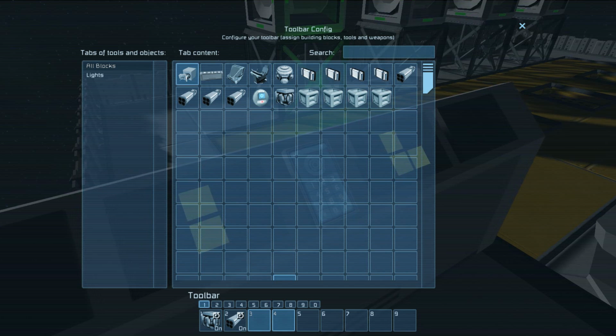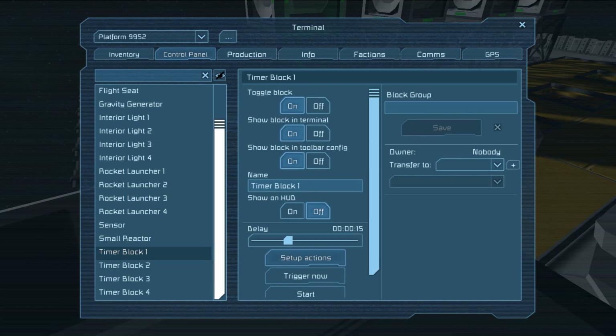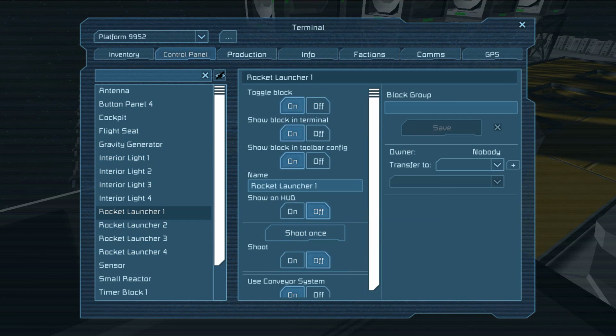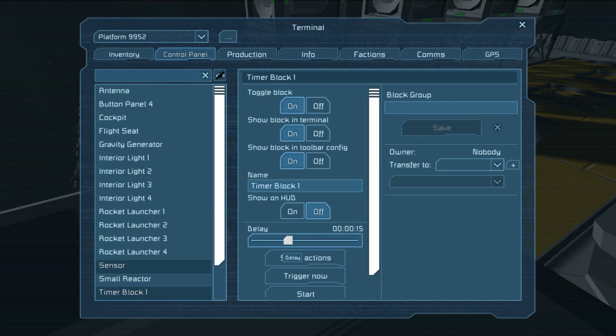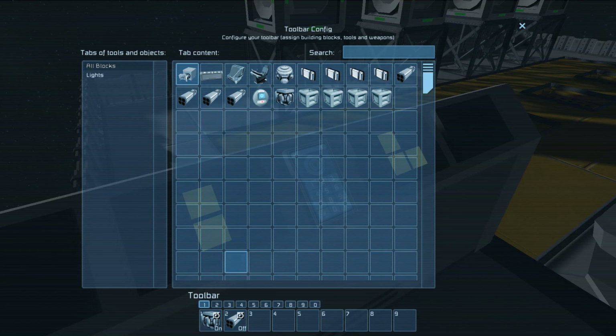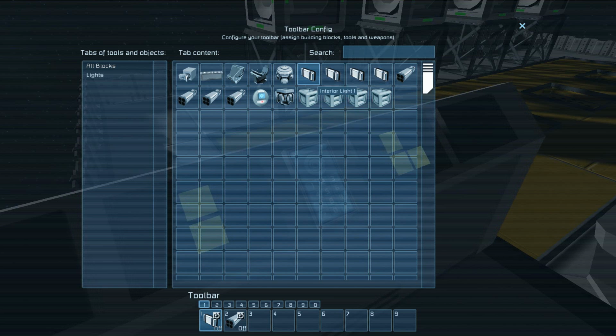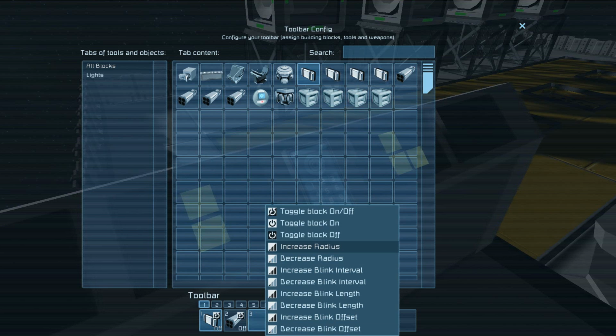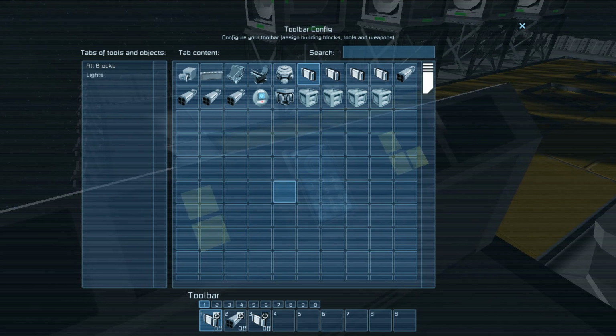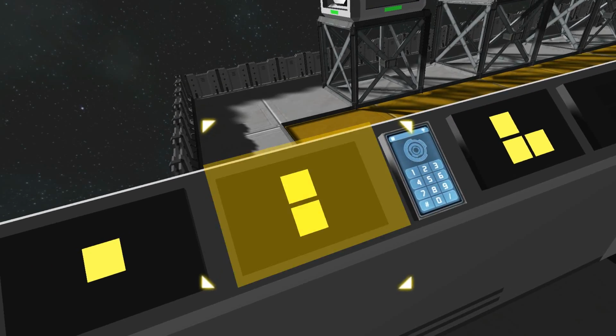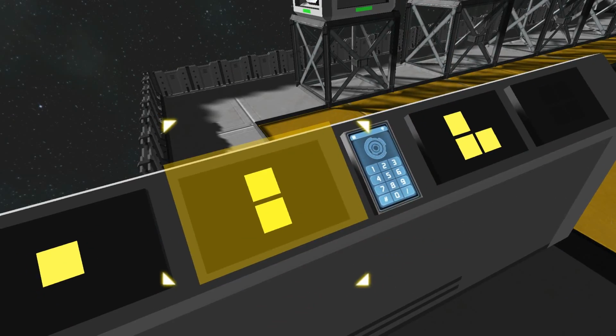Okay, let's go ahead and turn off the lights and turn off shoot and go back to the timer block here, and let's drop the delay down and let's get rid of this command telling the reactor to turn off. We don't want to keep doing that. And now we've got the light turning on off. Let's see what happens when we give it a command to turn off after we've told it to turn on off. So we're going to hit trigger now, and you can see we don't even see the light flicker.